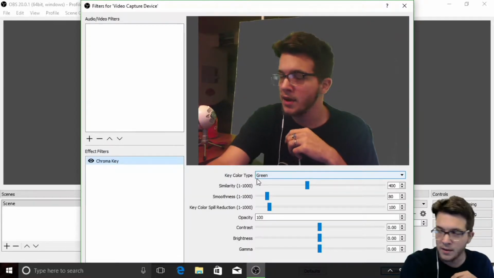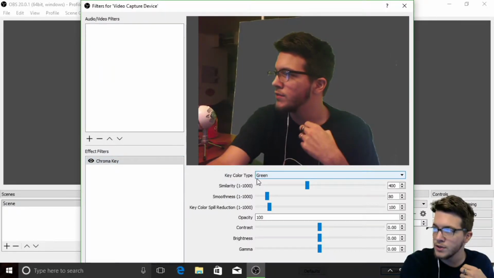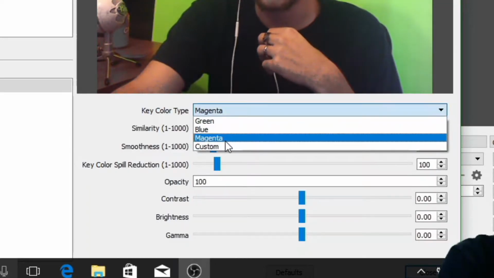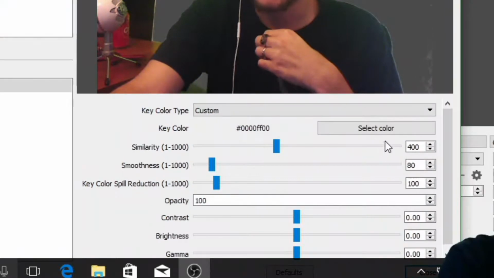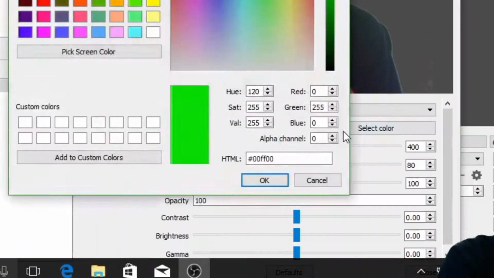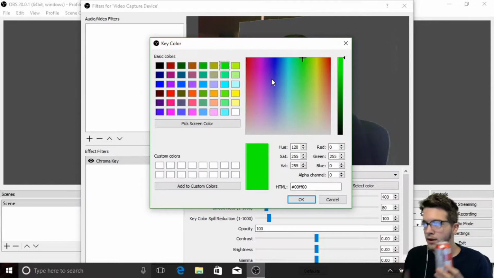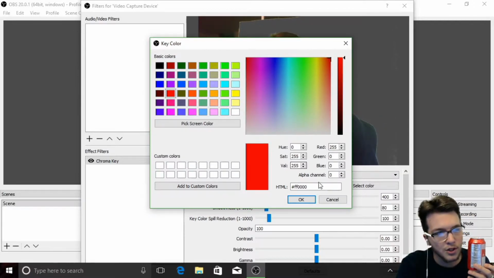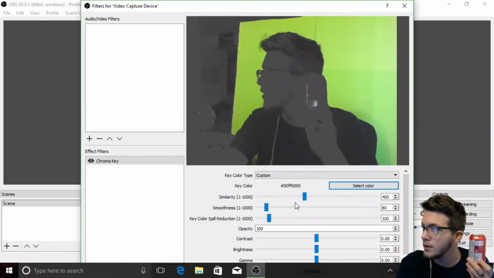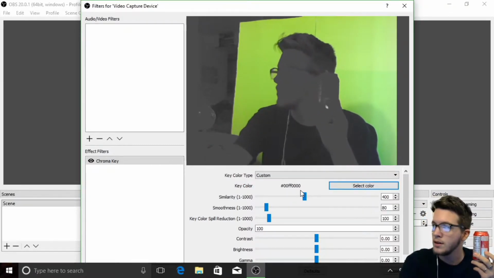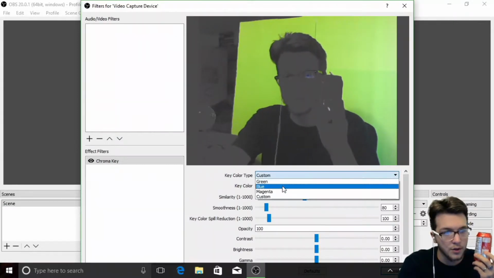Key color type, it's on green, so the background's already invisible for me because I have a green screen, but you can use any color you want. Custom. Over here in custom, you can change it to whatever you want. Alright, change it to red. And it'll start to mess with this, but red messes with skin too a lot. But you can use any color you want.